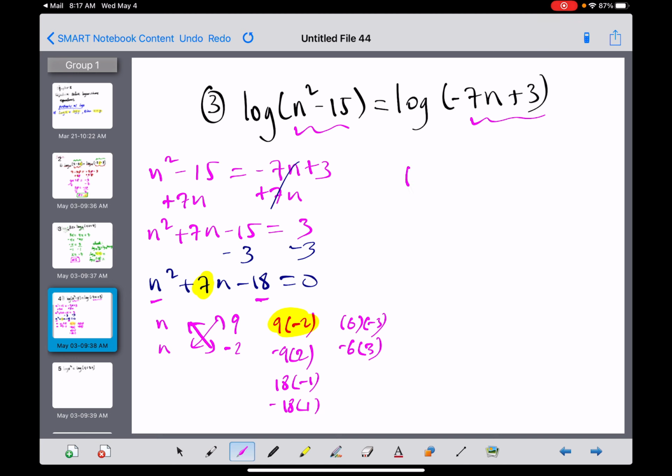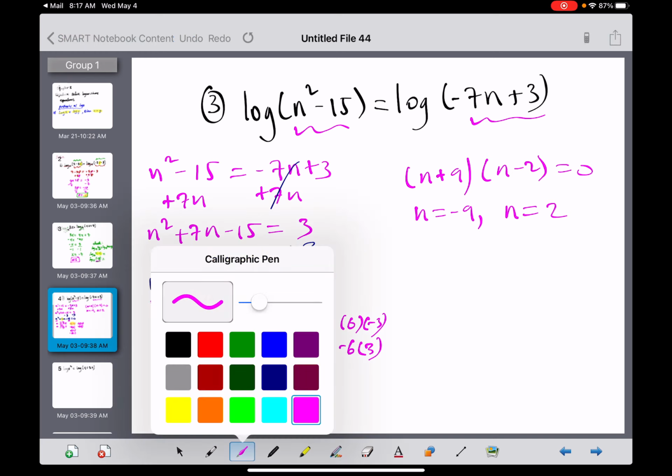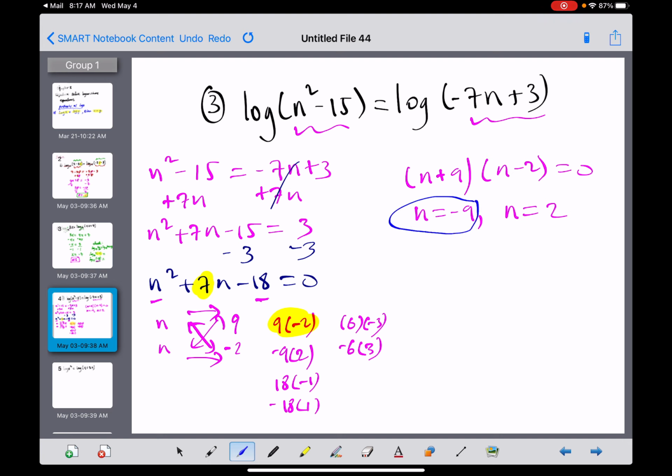So your factors are n plus 9. When you write down the factors, you look straight across. n minus 2 equal to 0. So n is equal to negative 9 here, and n is equal to positive 2 here. You take the opposite. So we have 2 answers. And again, you have to check. When we plug negative 9 in, it will produce a positive number and not a negative. So negative 9 is an answer. But when you plug in 2 into either one of them, it gives you a negative number. So therefore, 2 will not work. So let's move on to number 4.